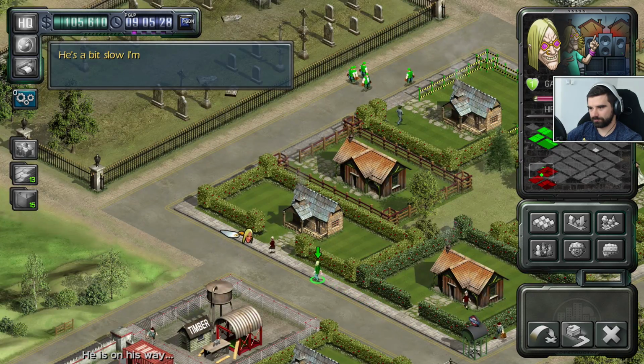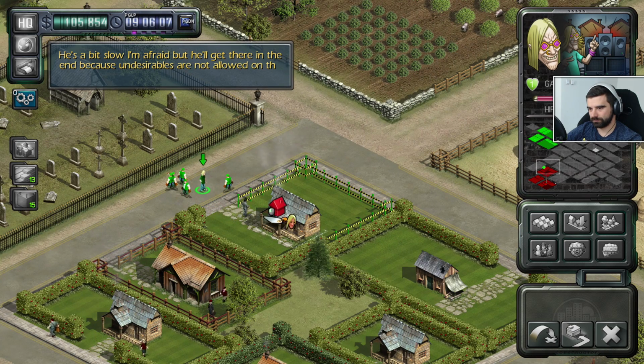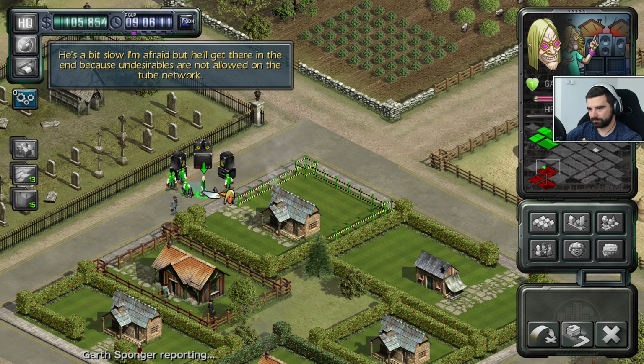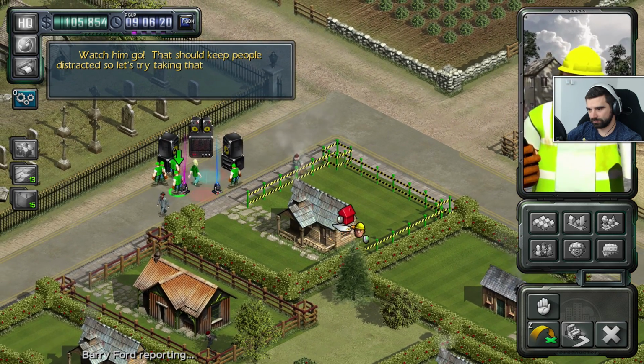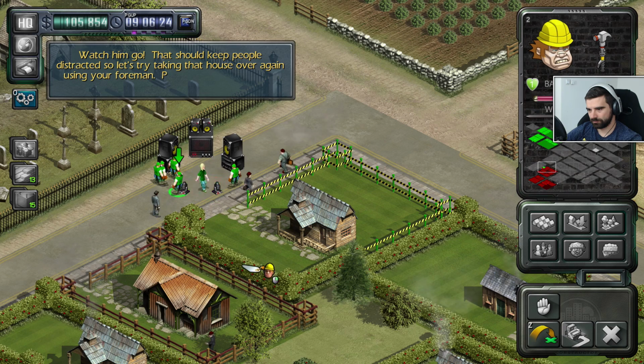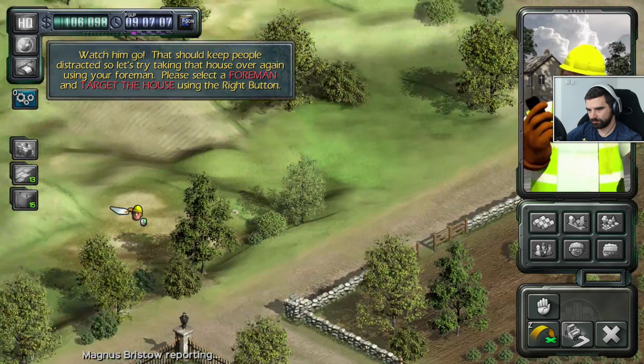He's a bit slow, I'm afraid, but he'll get there in the end, because undesirables are not allowed on the Tube network. Watch him go! That should keep people distracted, so let's try taking that house over again using your foreman. Please select a foreman and target the house using the right mouse button.